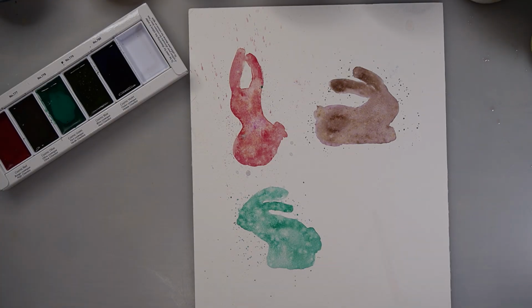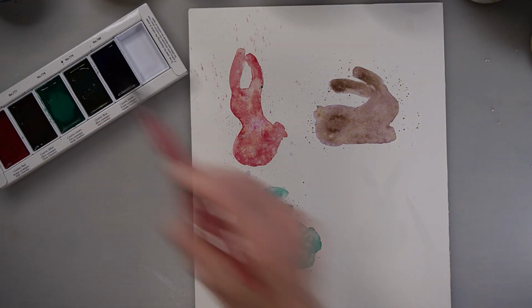All right, let's do another one. Okay, this is Cosmic Blue.